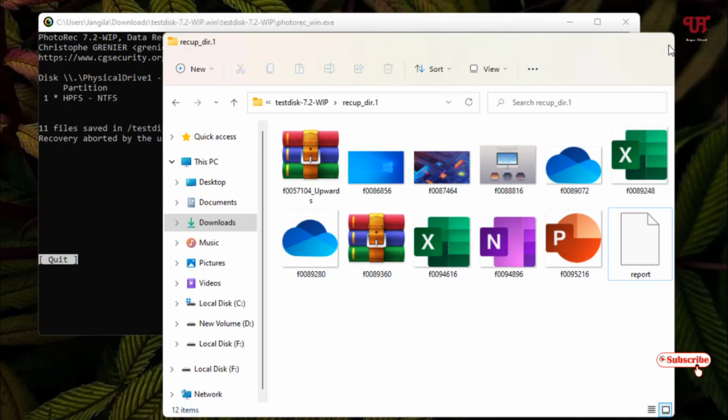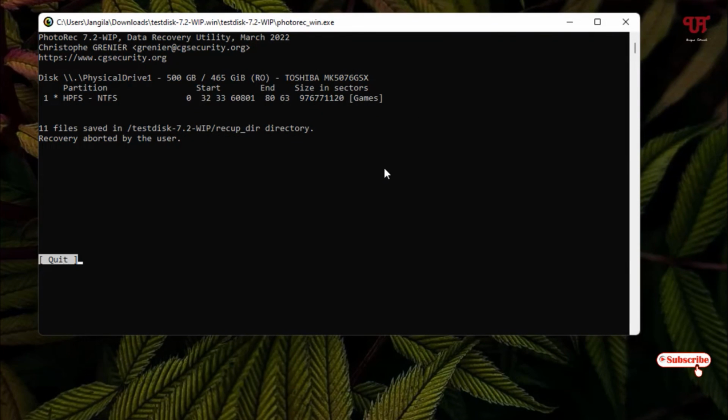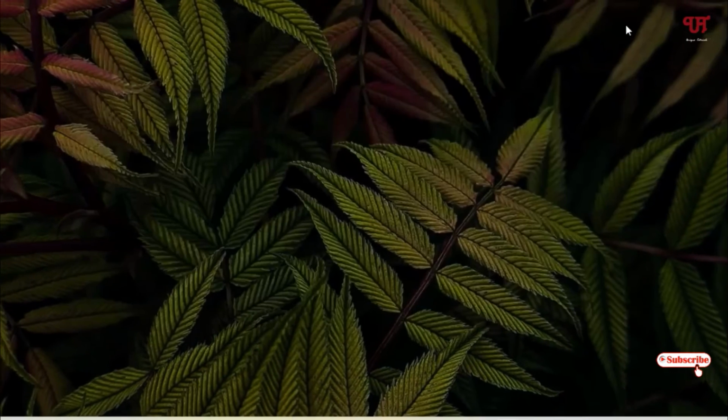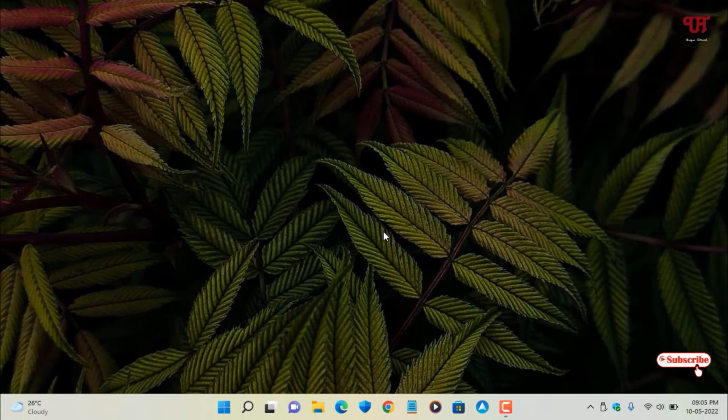The UI may not be suitable for most beginners or first-time users, but using this video tutorial guide you can easily use this application to recover files from corrupted or inaccessible disk drives in Windows, Mac and Linux completely for free. So definitely a very good application to recover files from corrupted or inaccessible disk drives on your respective computers. Definitely you should give it a try.